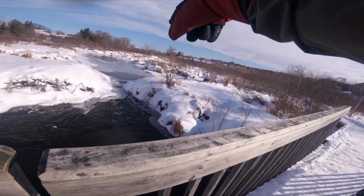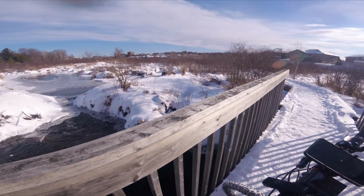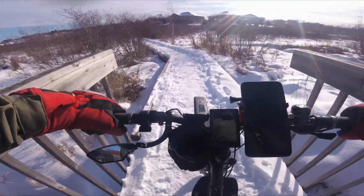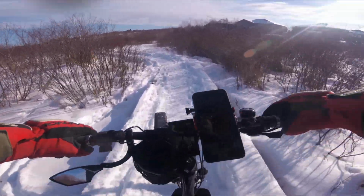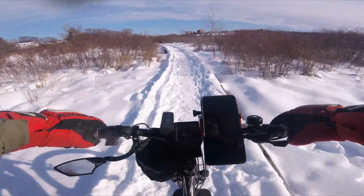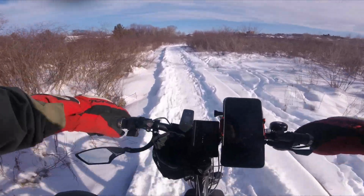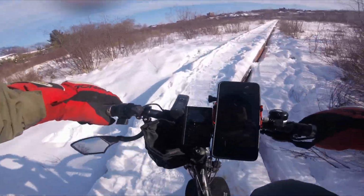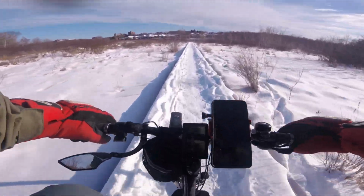So I think there's a beaver dam probably involved with this release here, because you see the water's higher than it lowers. So somewhere in here is probably a beaver. Doesn't surprise me at all. That's how they operate. Beavers are the custodians of fresh water. They keep it running. They keep it fresh.